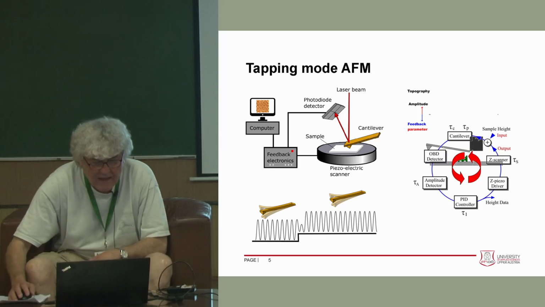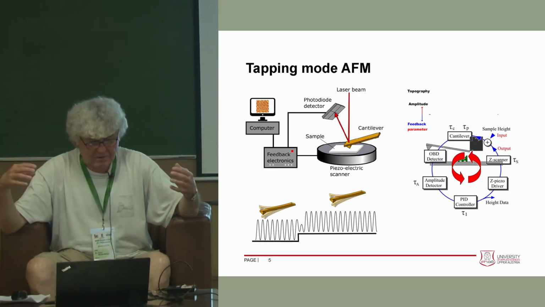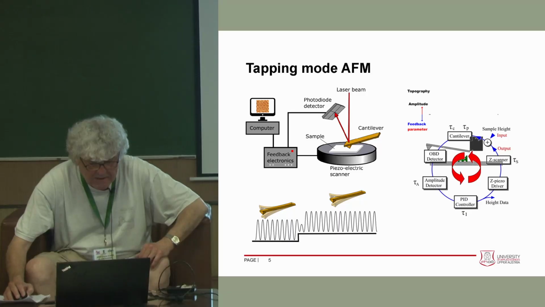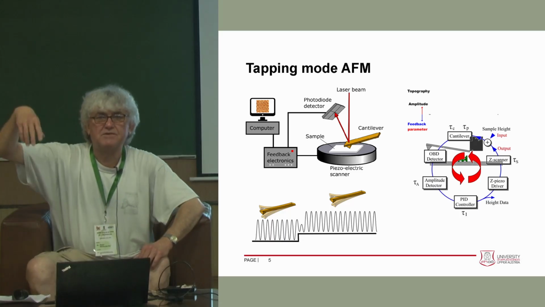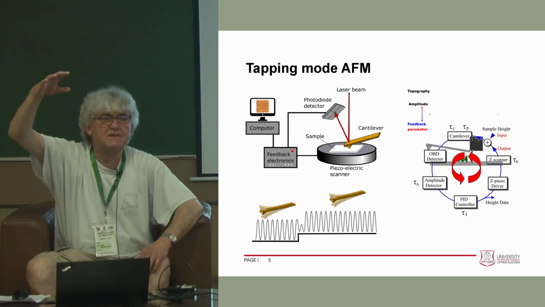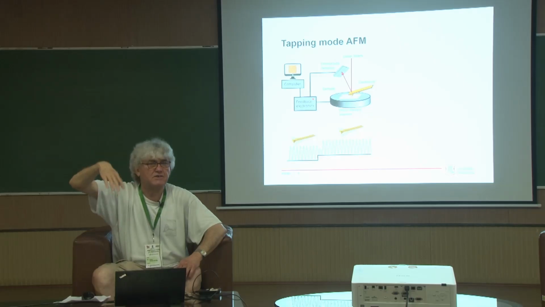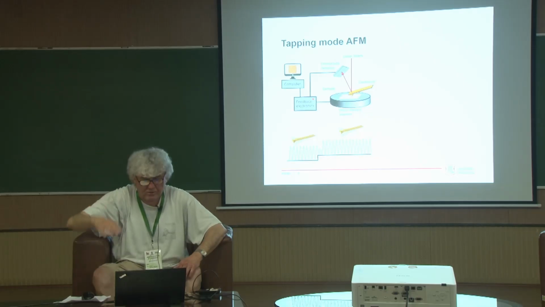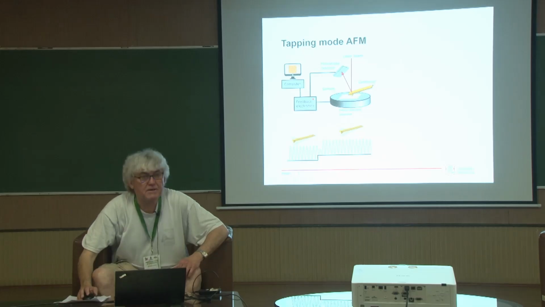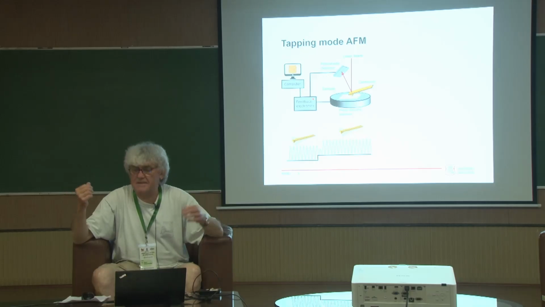Okay, so in principle, this high-speed AFM is a tapping mode AFM, and it works like a tapping mode. You know that what is held constant in tapping mode is the oscillating amplitude. If you oscillate the cantilever and you touch the surface, the amplitude is reduced, and this amplitude reduction is held constant in a feedback loop. So this is how tapping mode works, and that is not different with the high-speed AFM. But there are just some special developments making everything faster.